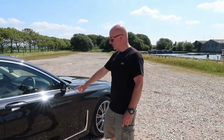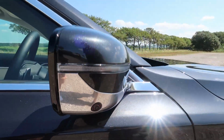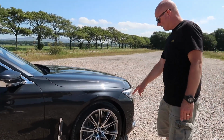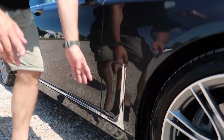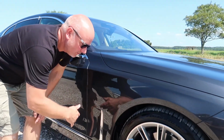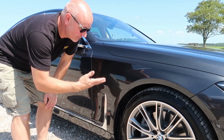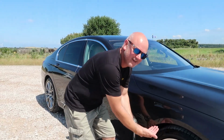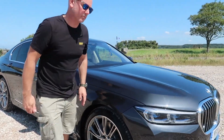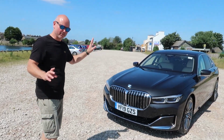And there you go. Cameras all over the place, cameras in the mirrors, camera in the front, camera in the rear, huge brakes on the front. I do like the vent now people are doing, that there's a lot of this going on to reduce the air pressure under the wheel arches, which makes for a better ride, it makes for less noise and overall improves the dynamics of the car, so it stops all the air getting trapped underneath in the wheel arch. It does look nice from the front, I just think that's a little bit too big for me personally.